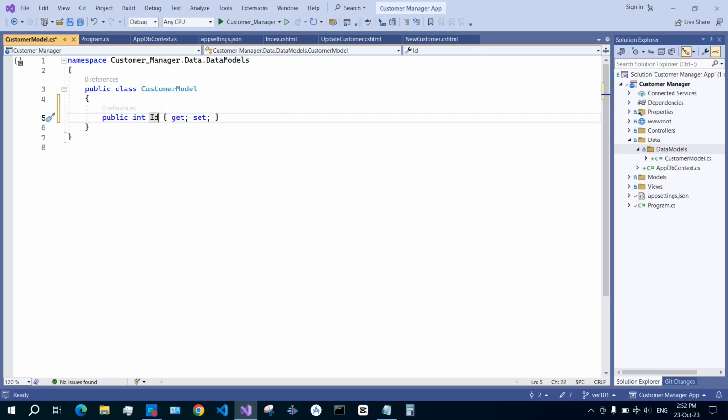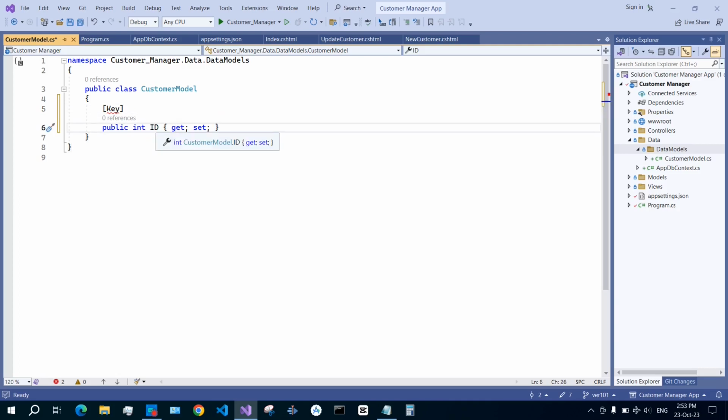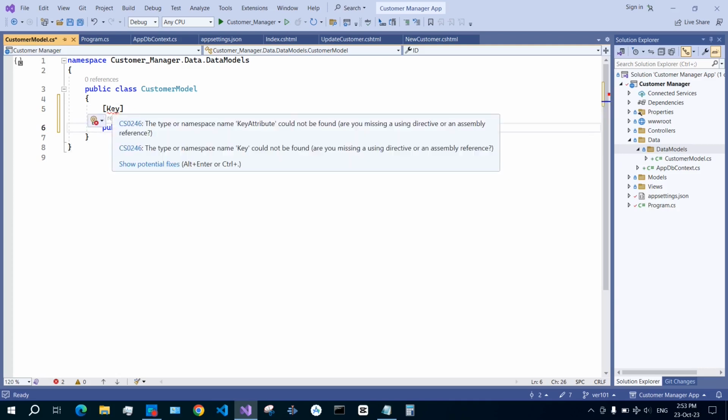Public Id, I want the Id to be uppercase. Here you need some data annotation, so you can use a square bracket. For example, this Key data annotation makes this column the primary column of this table.